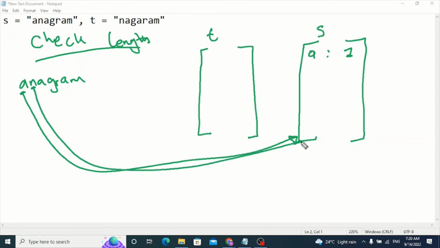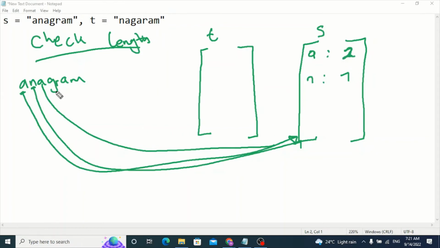If it's not there, I'm going to put it here and initialize its occurrence to 1. I'll do the same thing with this other a and check. Oh, I see that a is there. I increase its occurrence by 1, so it becomes 2.